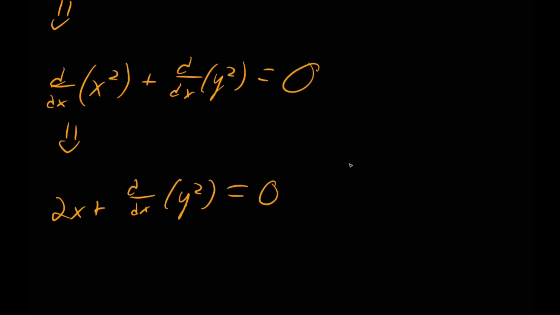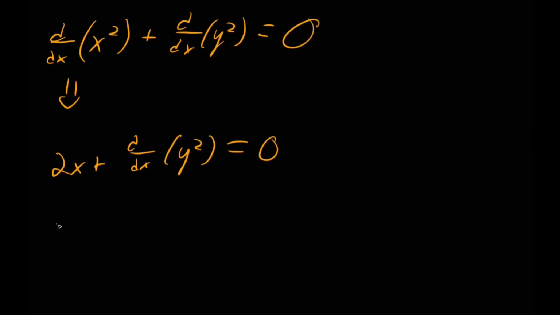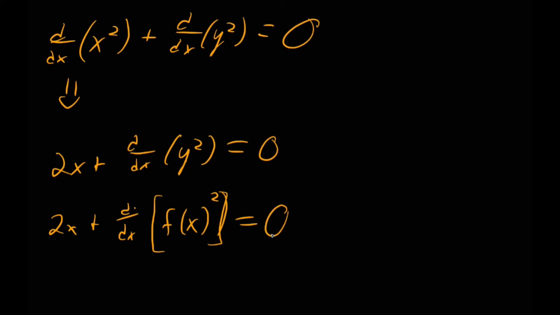This is why I put the chain rule before this, because like I said, it's building. All of this is building from here. Now we can see why we needed the chain rule in terms of this implicit differentiation. If we were to think of this as 2x plus d/dx of f of x squared equaling 0, what is this? That is the chain rule, right? This is the chain rule.